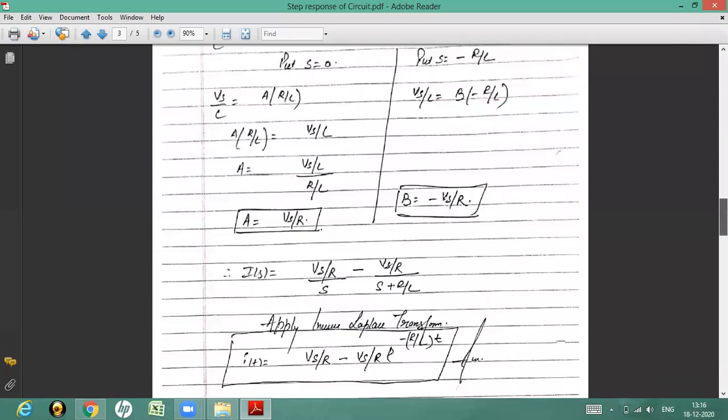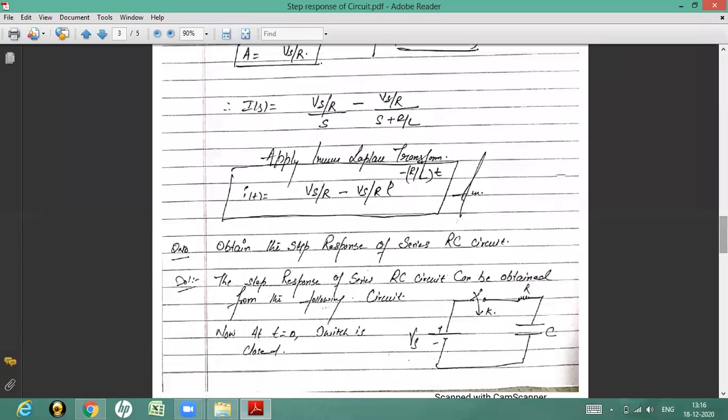Based upon the same thing, we have to calculate the step response of series RC circuit. Now, what will happen in the case of series RC circuit? There is a slight change in the circuit. In the step response of series RL circuit, the circuit is a combination of R and L, that is resistor and inductor. But in the case of series RC circuit, instead of the inductor, we are using a capacitor C. The rest of the circuit remains the same. In this circuit, we have a battery of Vs with positive and negative terminals, that is the DC supply. We have a switch in series with the resistor R, and also a capacitor in series with R. Again, the condition remains the same, that at t is equal to 0, the switch is closed.